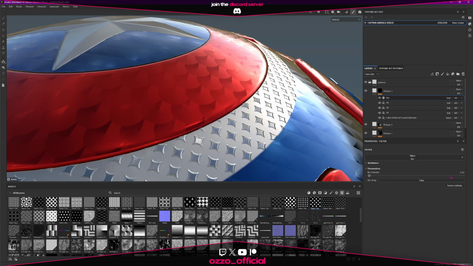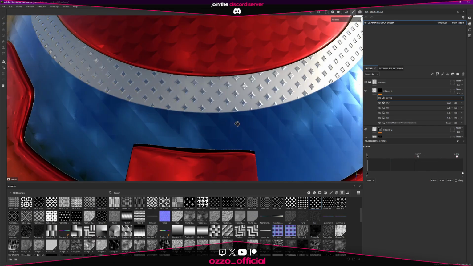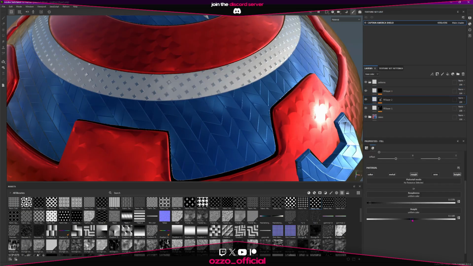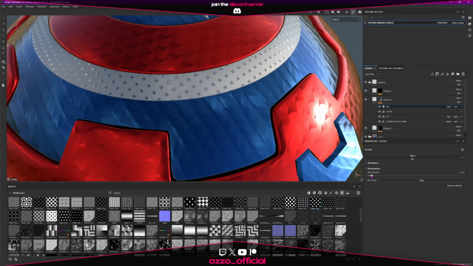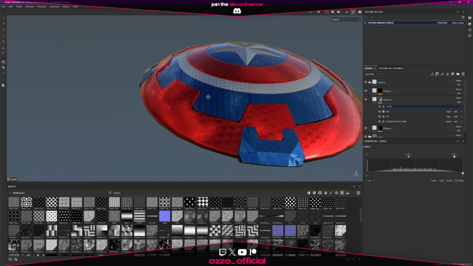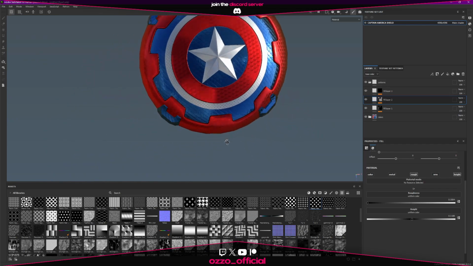But I will say the simple Photoshop style layer structure in Substance Painter is very easy to get used to, because in Blender you would use nodes in your shader editor, and if you're a beginner it could look scary. You might not know what to do, but I'll set it up in a very efficient way, similar to Substance, but also allowing the freedom of Blender itself. And then I'll set up a course on my channel for free, so you should probably subscribe.